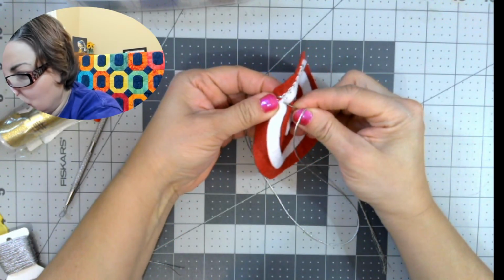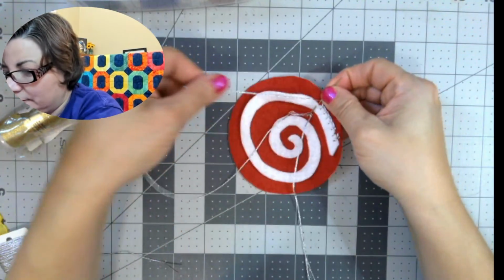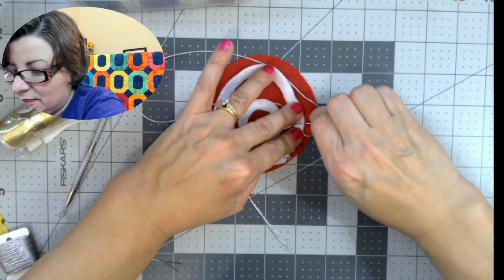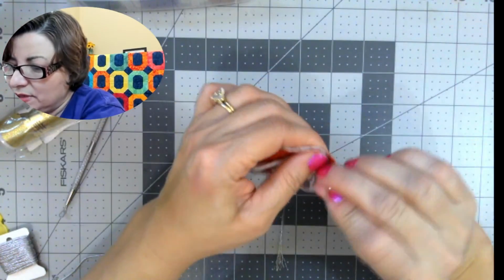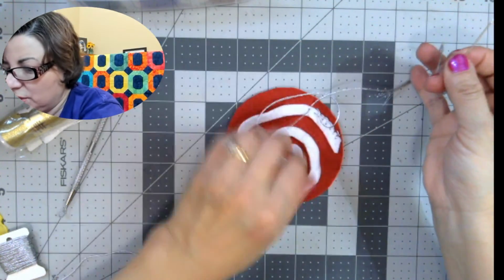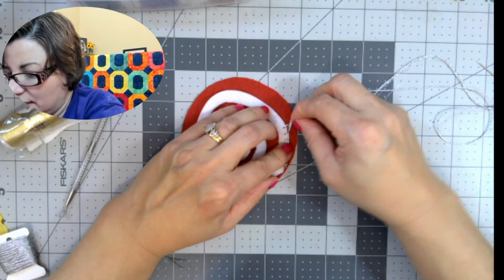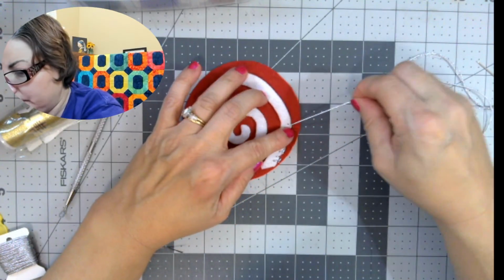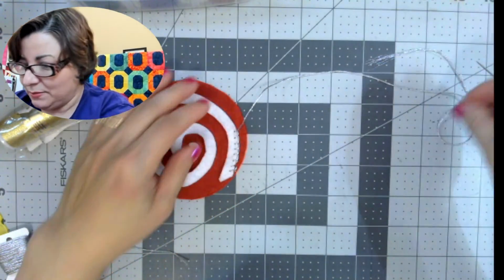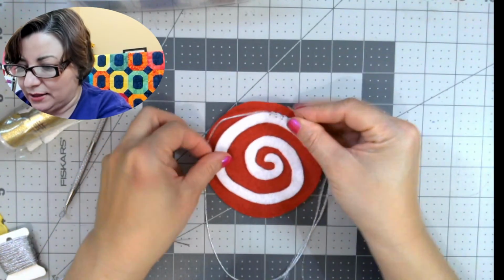I just think that the little metallic gives it a little bit of pizzazz, and I like how that looks. And I think it looks cuter in person than it does on this computer screen. But sometimes these big fat needles will get stuck, especially if you're doing this metallic thread, because it is very hard to work with. So I like making things hard on myself. Anybody else like making things hard on themselves? I was like, oh, this is going to be a challenge. Even better.